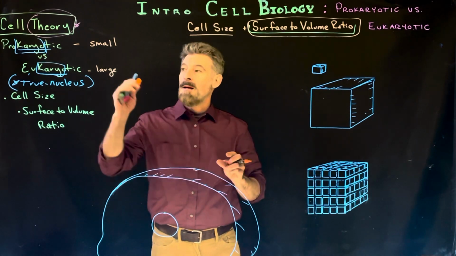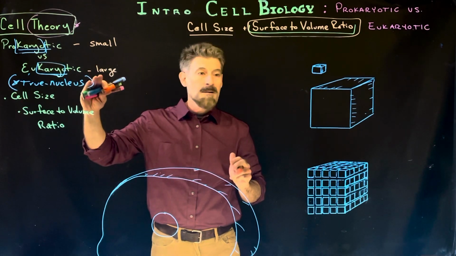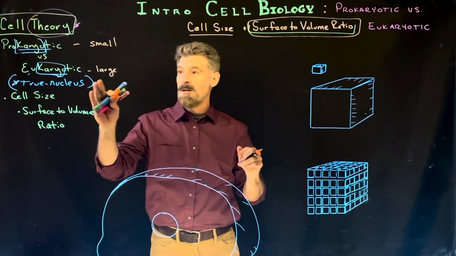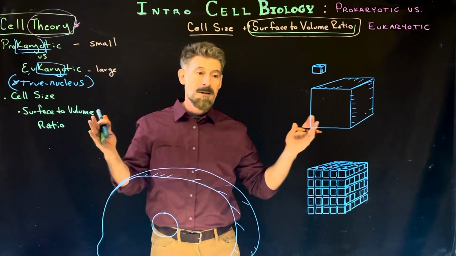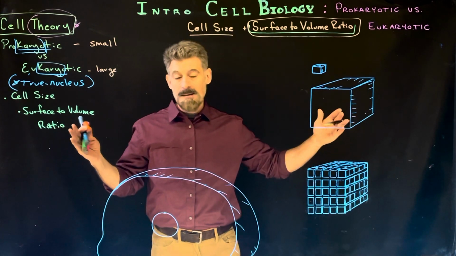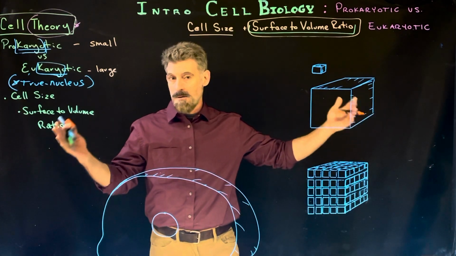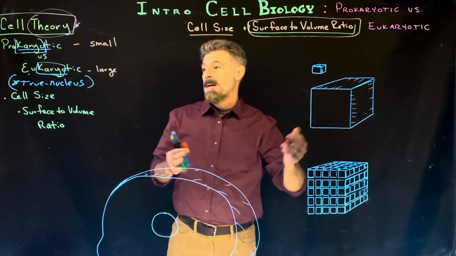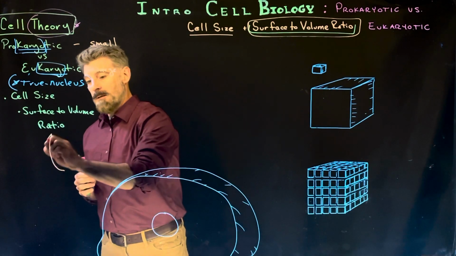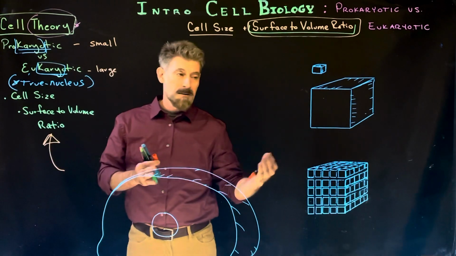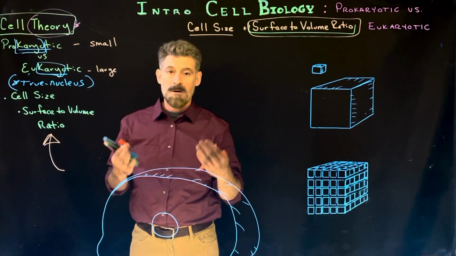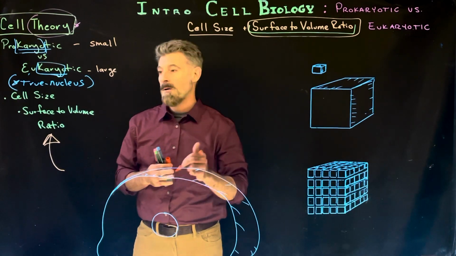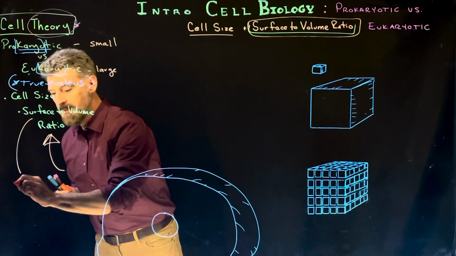All right. Now, when we talk about prokaryotic and eukaryotic cells, we say the prokaryotic are small and they're usually limited in size, and then the eukaryotic are large and they tend to be much more variable in size and get incredibly, incredibly large. And the question again we're saying is, how can they do that? And I'm telling you the answer, it's not just a simple answer, but it has to do with surface to volume ratio. So what the heck are we talking about with surface to volume ratio? We're talking about surface of membranes.